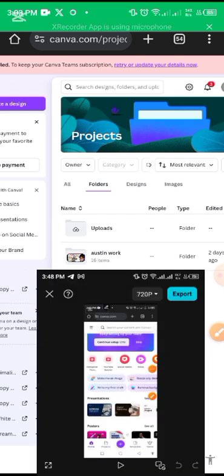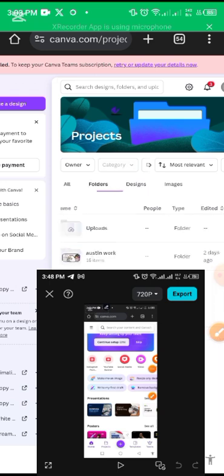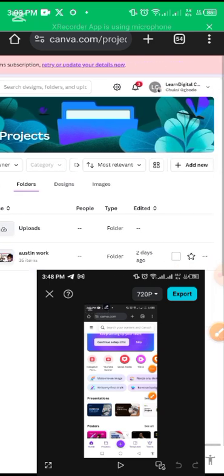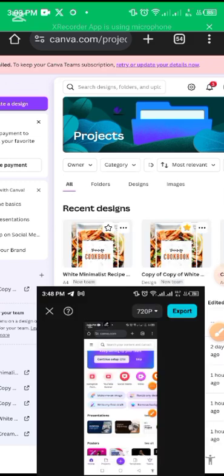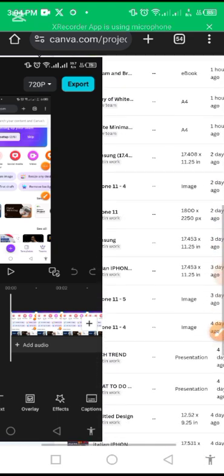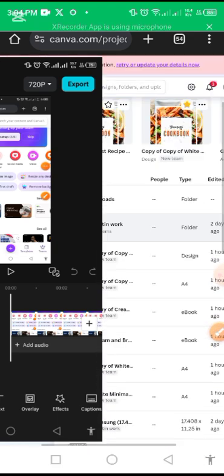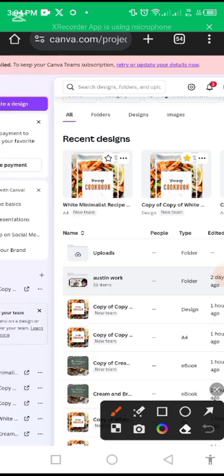When the folder opens, you can see we have the first one. Let's check on design. I'm trying to find it, but I've not seen that one. This is copy of new theme. This is the folder. We can't find that previous one we just created. Let's click on all and see if we can find it. Okay, we have all of this copied to this place. Oh, this is not great at all.